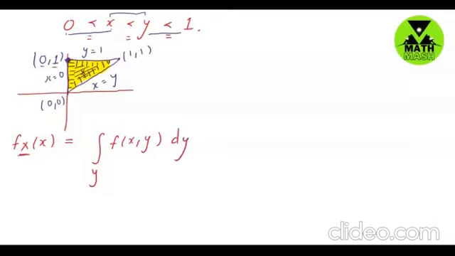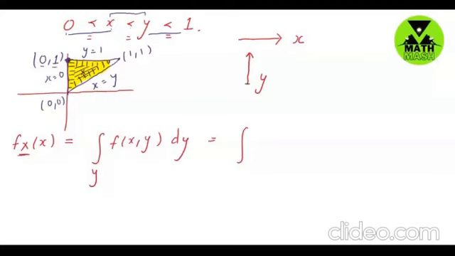So now what is the y value? Since we have to integrate over y, the important point is: whenever you have to integrate with respect to y, always move from bottom to top, and for x, always move from left to right. So for this function, the y values will move from bottom to top.